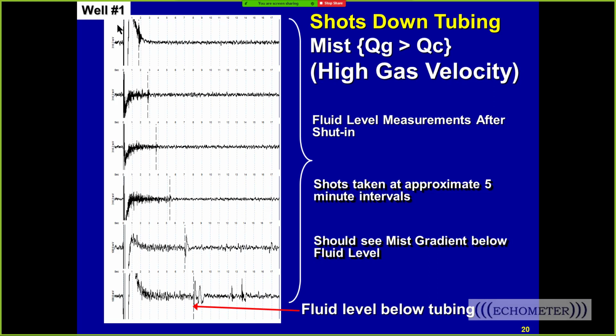And a comment to add on that is, I remember, probably 2008, 2009, in the north of Mexico, they have a lot of gas wells. I was to work in a company, and they shut in the well, and they were not shooting. I said, why don't you start shooting? They said, no, because in the first shots we don't see anything. Then they started shooting like 15 minutes later, and the fluid level was almost out of the tube. I said, no, you need to start earlier, even though you don't know when you're going to start seeing the liquid level top. Yeah, you're exactly right.